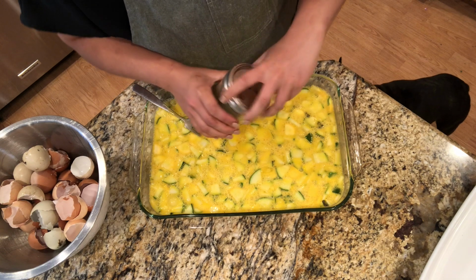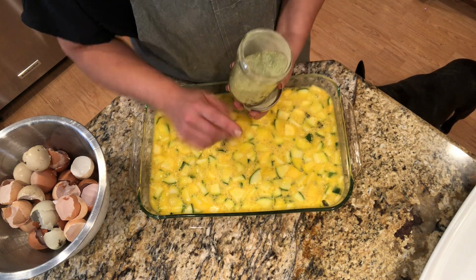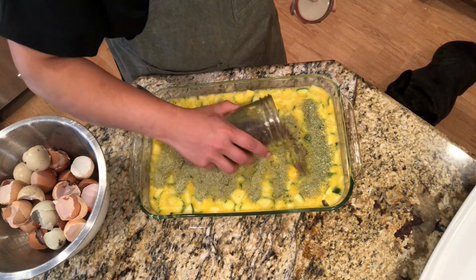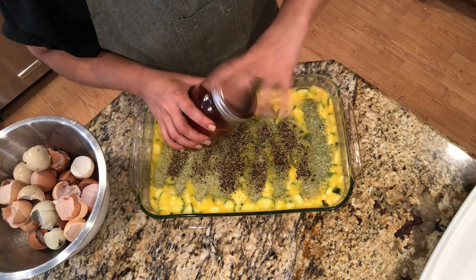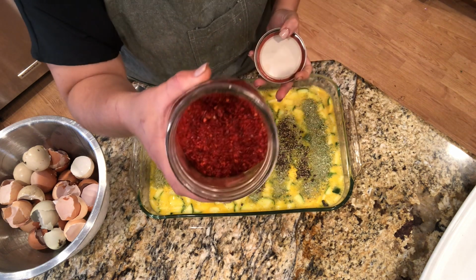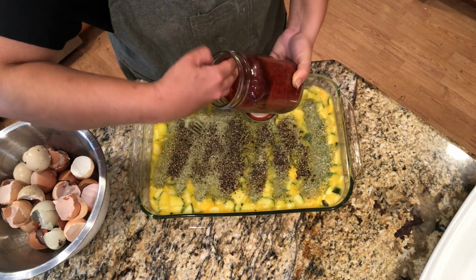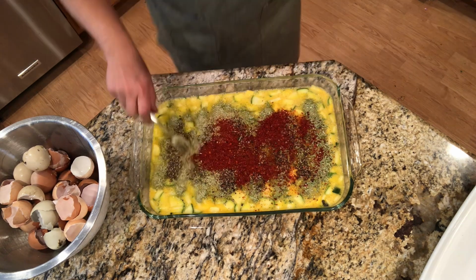Now I'm gonna go ahead and season this. This is some garlic scape powder that I made the other day. If you wanna watch this video, it's up here where I show how to make it. Ground black pepper. Some gochugaru. This stuff is amazing. It's a chili pepper. It's a Korean red chili pepper. I'm gonna link this below. This stuff has chili flavor, but it's not spicy, and it's kind of sweet actually. It's so good.